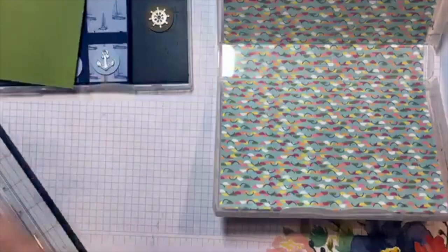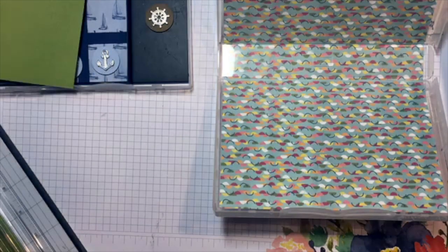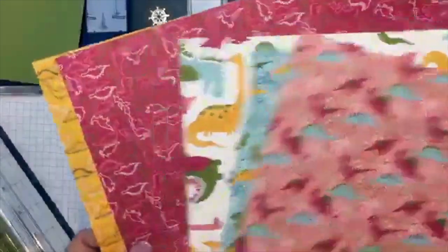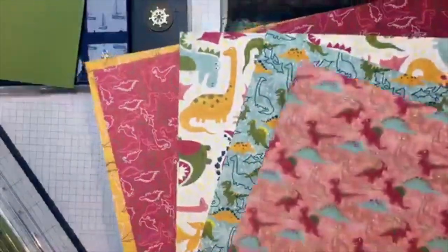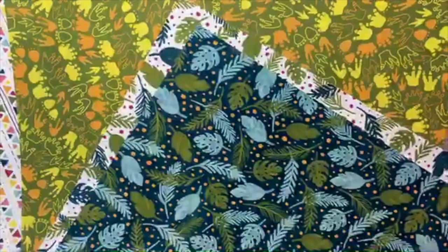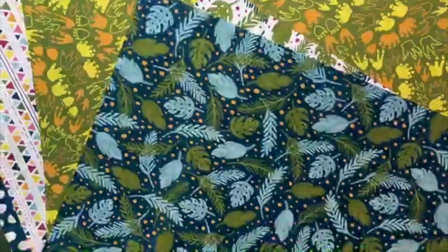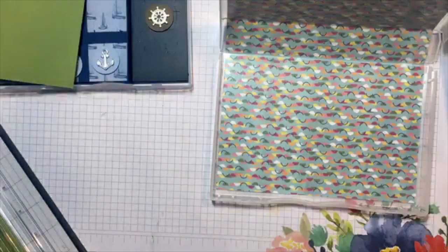Joan, I agree that Dino Days paper is very cute. And the nice thing about it, here, let me pull it out for you. It's got some more feminine colors that little girls would enjoy. Just bright, bold colors and patterns. And it's got some colors that little boys would enjoy as well. And then just some fun jungle colors. So really bright and fun to work with.